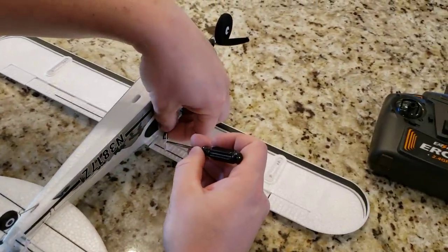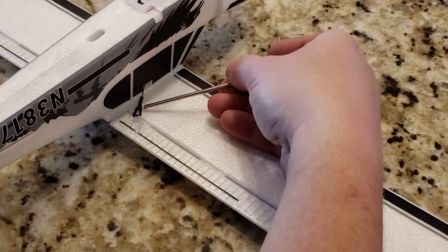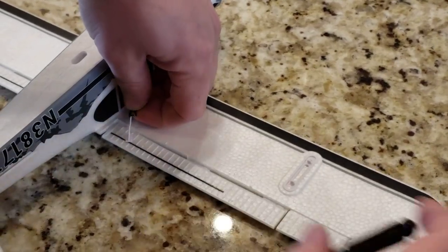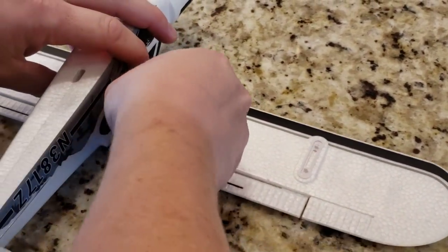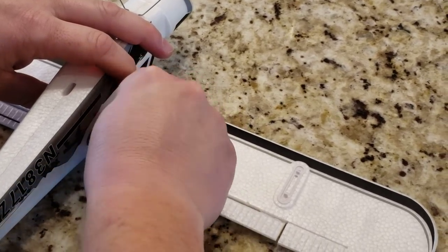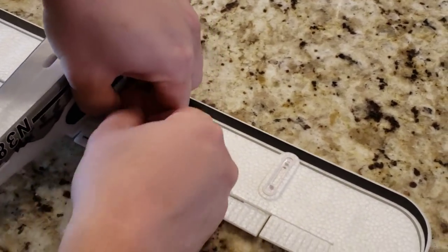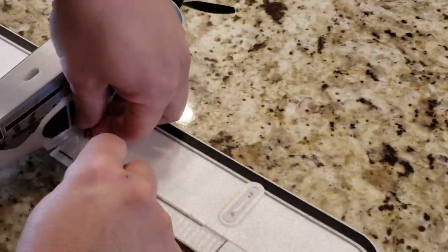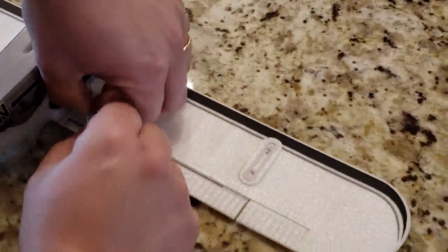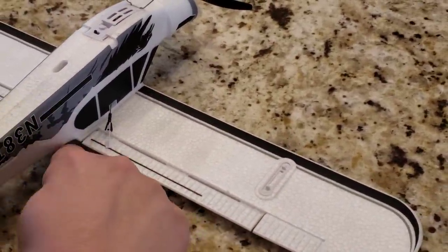Elevator up, elevator down — looks really good. It is a fully discrete control so you can go a little bit or a lot. So pop this down here — there should be a snapping point. That's snapped in. I've always enjoyed these small planes a lot, but some of them suck so bad they really ruin it. What we're doing is we're just going to the inside hole, but the idea is we want this to be level with the wing. Megan is my wife — and also my camera crew. So for those of you who don't understand the inside joke, it's always been a joke because we're just like two people.